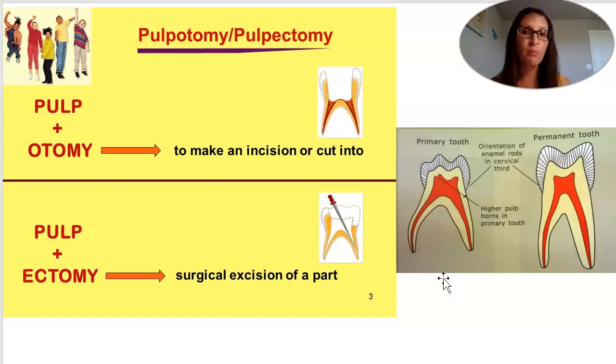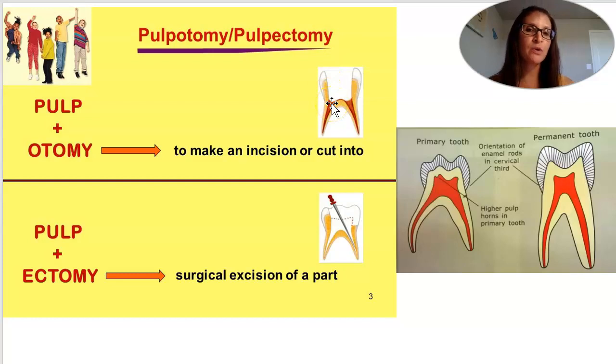Another thing when it comes to pulpotomy and pulpectomy is that with a pulpectomy or root canal, we're wanting to preserve the tooth for a long period of time. And the only way to ensure that that's going to happen is by thoroughly removing all of the radicular pulp as well and sealing that off with the gutta percha. With a pulpotomy, we can get by with just removing the coronal portion, assuming that just the coronal portion of the tooth has been affected.